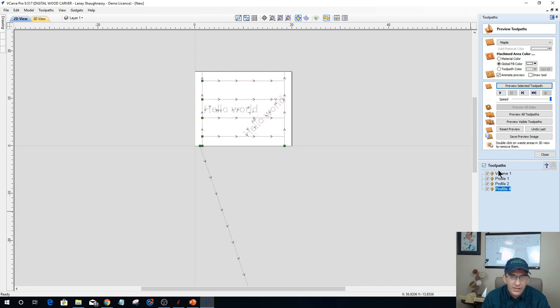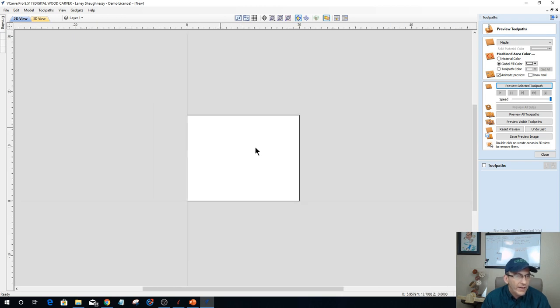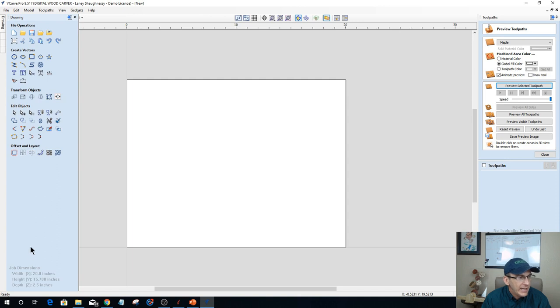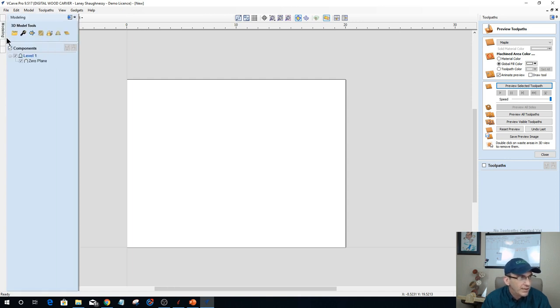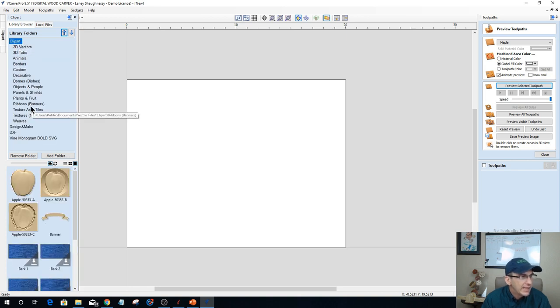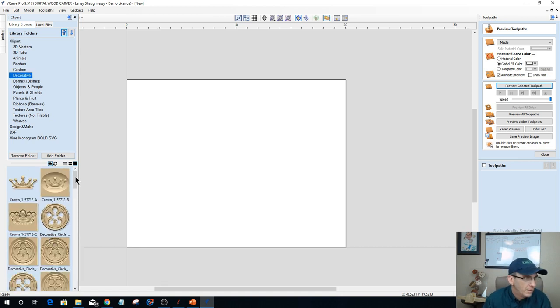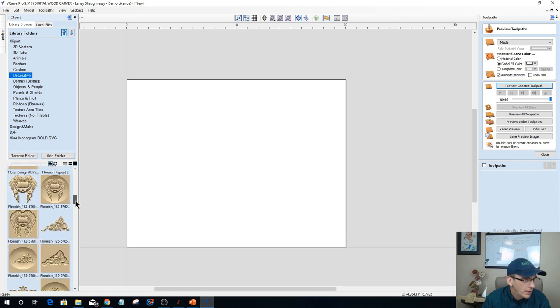And let's get rid of all these toolpaths. And on my 20-inch by 5-inch diameter cylinder, I want to go ahead and wrap a model. I want to bring a model in. Let me get my clip art here. And let's say we go with our decorative. And let's take this guy here.